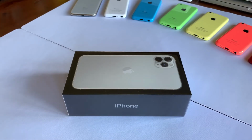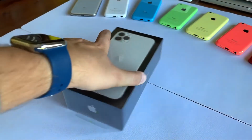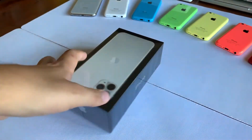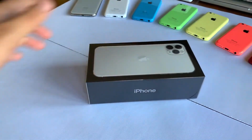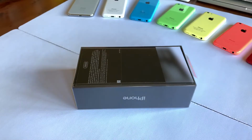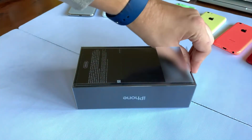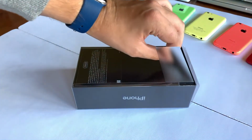So the box is pretty standard as we'd expect. There are a few changes this year. If you buy an iPhone 11 Pro, you get a black box, whereas if you buy an iPhone 11, you just get the standard white box. Last time we saw black boxes were on the iPhone 8 line when you bought the Space Gray model. So if we flip it over, we're going to get that plastic off and get into this shiny new toy.